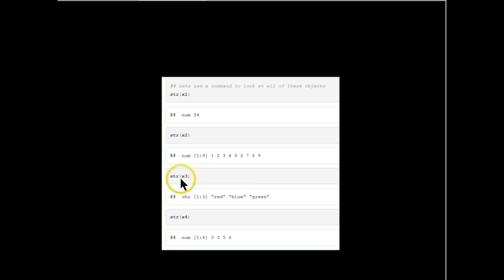Likewise with x3, when we had our characters, when I ask for the structure of x3, it tells me it's a character. It says there's 3 elements, and they're called red, blue, and green. And the structure of x4, originally a list of 4 numbers, gives us numbers 1 to 4, and there they are.